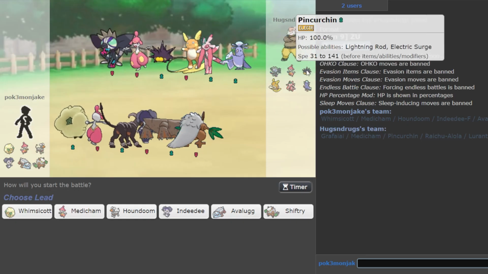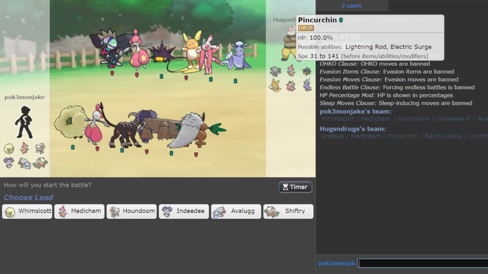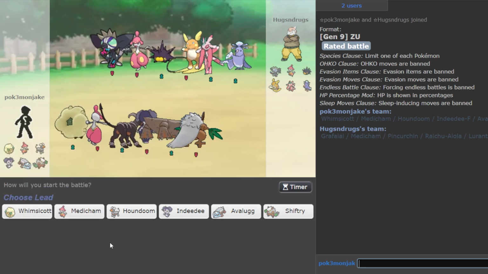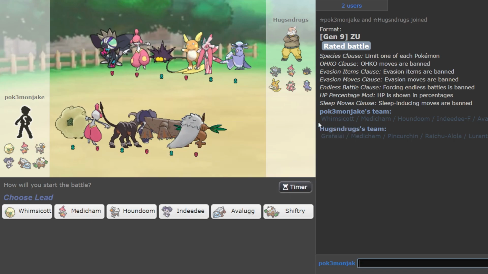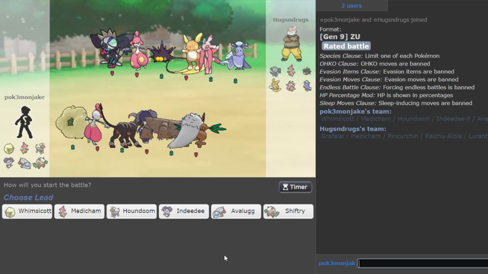Damn, I'm jealous. Alright, their team looks awesome. This is actually how I was thinking about using Grafai with electric terrain. I was working on that, and then I thought about this from somebody who had mentioned it on stream yesterday. I was like, oh, Tailwind sounds really fun, actually. But, alright. So we actually have a terrain to counter theirs, which is kind of cool. Pincurchin can get up T-Spikes and Spikes, though. But Lurantis has Defog. So they could even defog our hazards and theirs, and yeah.